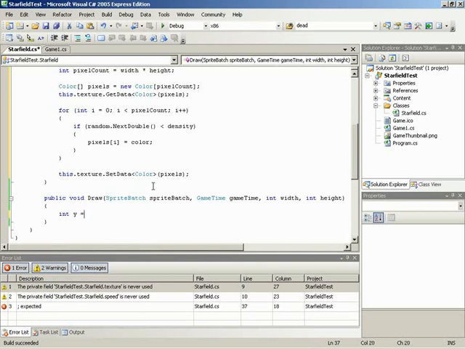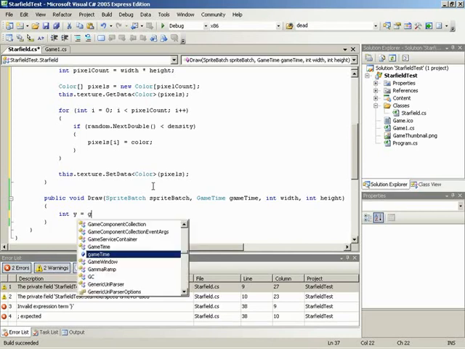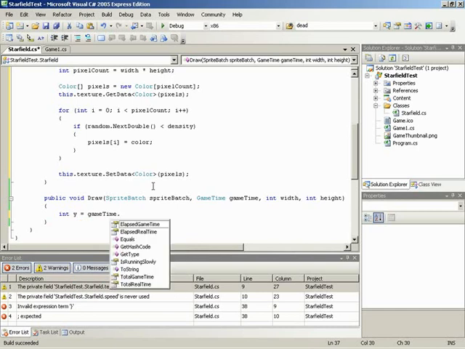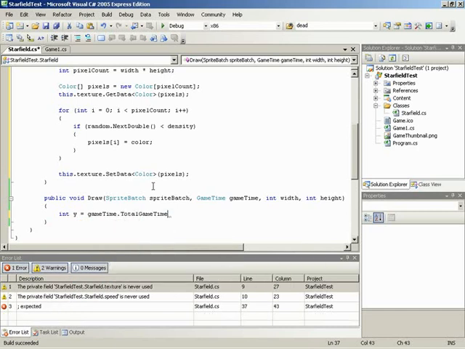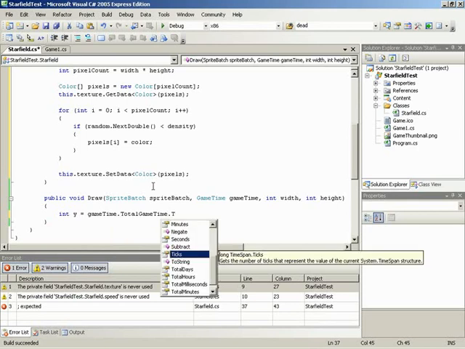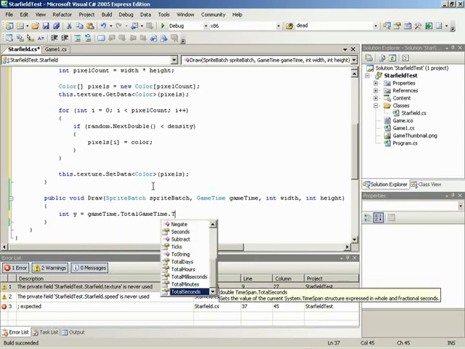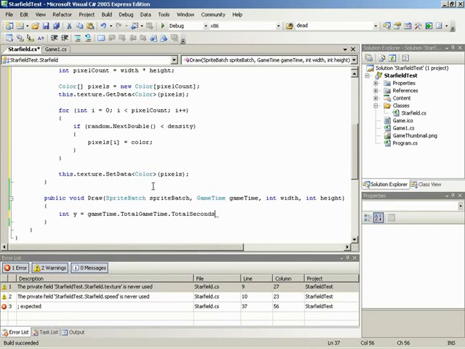So we've got the integer y, and up until this point, all we know is that we want y based on time. Basically, stars advance based on time. So what is time in this case? Well, it's given by the game time parameter. We're going to use the total game time. We're not worried about elapsed because you just want to look at how many seconds into the game we're looking at. And we'd like to view those seconds as total seconds, as opposed to things like milliseconds or minutes. So if we simply set this, we'll have a very slow advancement.